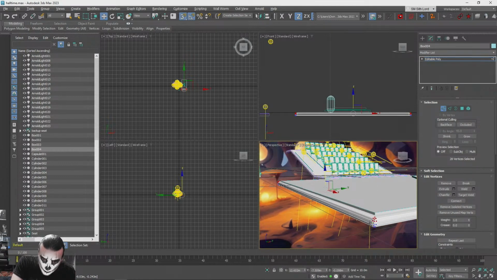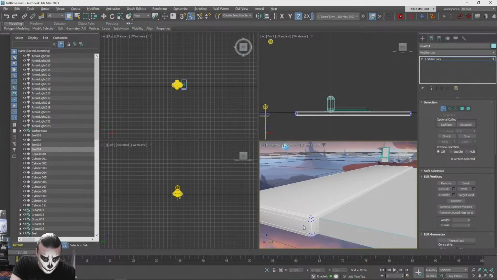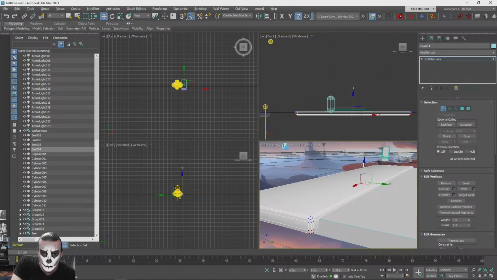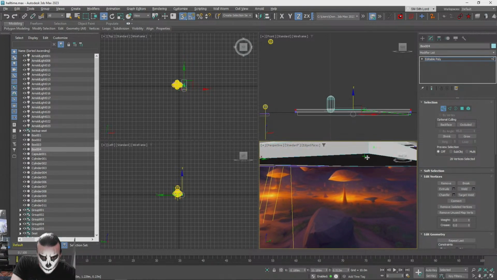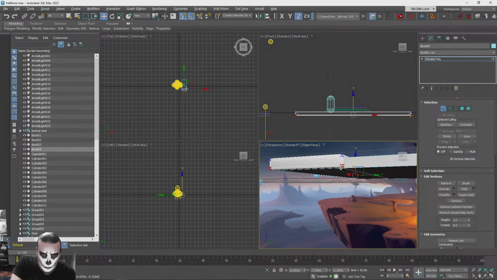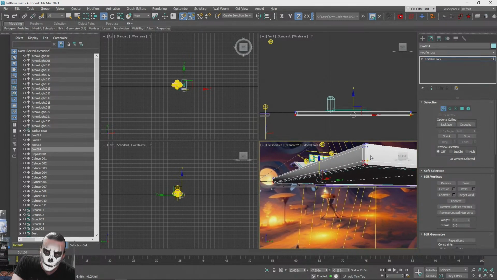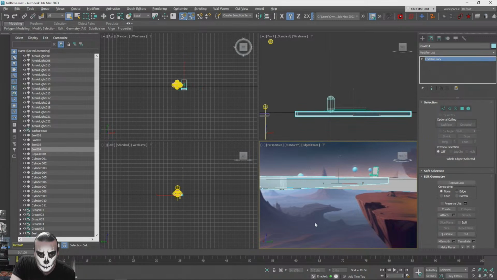Try to make this perfectly aligned so I don't have any extra surfaces that I don't need. I believe that should do it. No, I messed up on the bottom. Perfect, perfect.